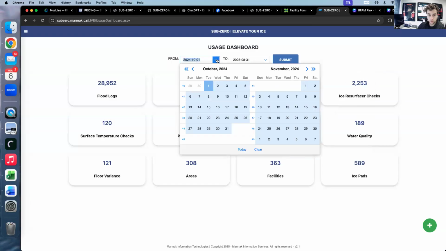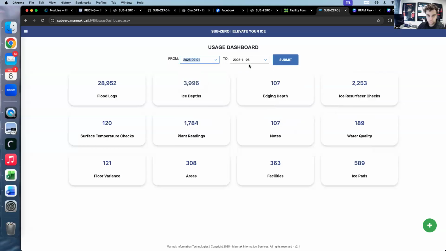Now let's just see from September 1st until today. So here I'm going to go to today, September 1st until today. I know I'm showing a bunch of weird wacko numbers. So this is just within the last 2 months. This was like a whole season, pretty much almost 10 months worth of data.